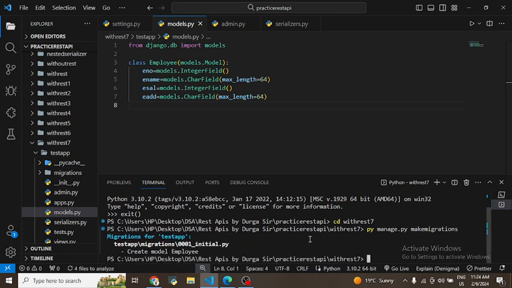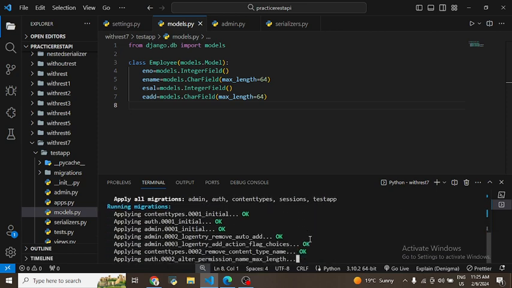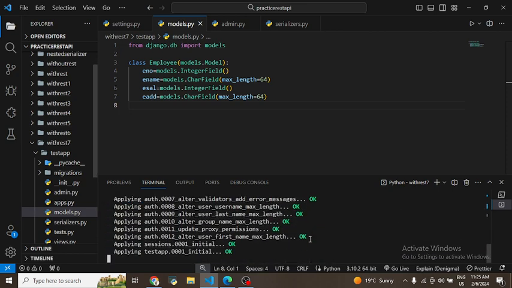Then we need to migrate them. So we need to again run one command, manage.py migrate. Now we need to create one superuser. So py manage.py createsuperuser.